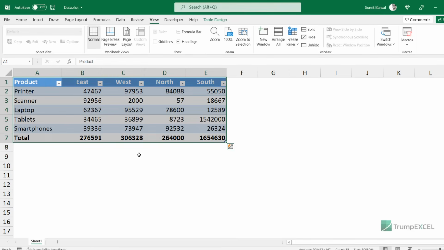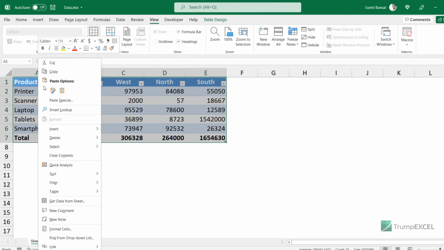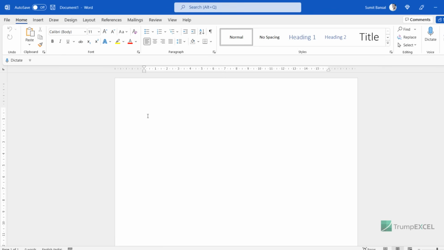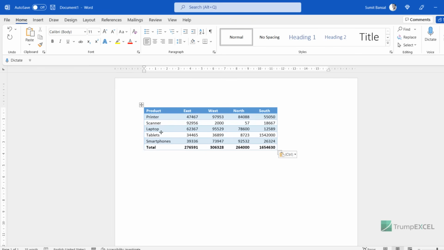So the first thing that I'm going to show you is to copy a simple static table into Word. And to do that, you simply copy this data. So you can use Control C or Command C, or right click and then click on copy. Go to the Word document, place the cursor where you want the table, and then simply use the keyboard shortcut Control V, or come here in the Home tab and click on paste. And as soon as you do that, you'll see that the table has been pasted.